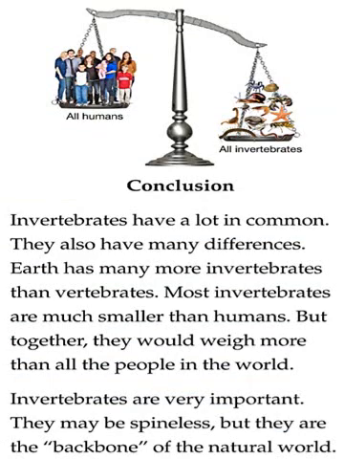Invertebrates have a lot in common. They also have many differences. Earth has many more invertebrates than vertebrates. Most invertebrates are much smaller than humans, but together they would weigh more than all the people in the world. Invertebrates are very important. They may be spineless, but they are the backbone of the natural world.